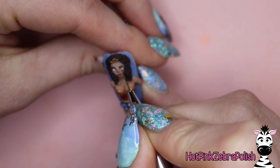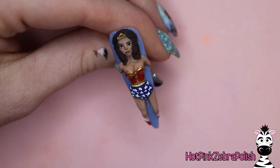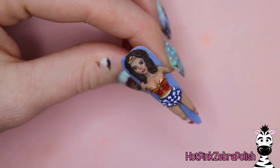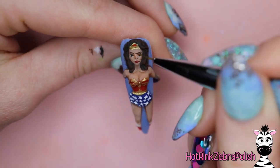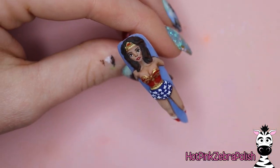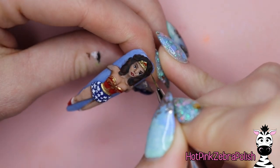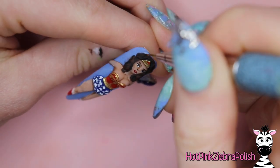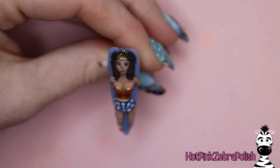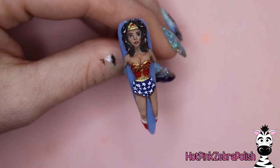I'm going to add Wonder Woman's lips and go through with some details on her eyes — I filled them in with white first. The only places I really want to outline with black are around her hair, her eyebrows, around her eyes, inside her eyes, and her nose. You don't need black outlines anywhere else; brown will be sufficient. If the brown didn't seem like enough, try darkening your brown rather than going full black — it'll look a little harsh and make her look slightly less feminine, and that's not what we're going for.